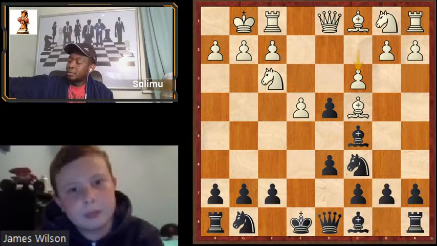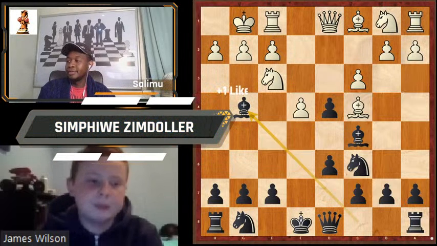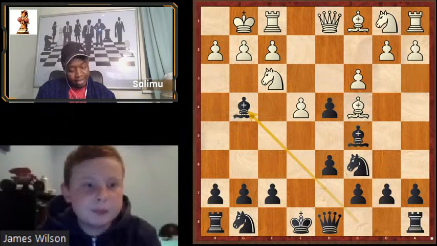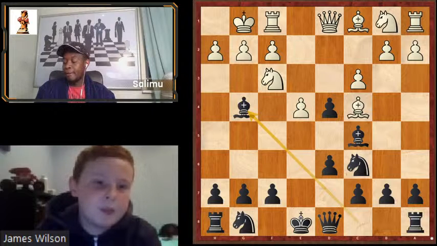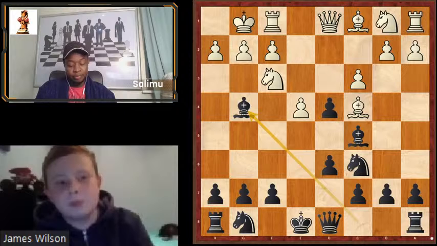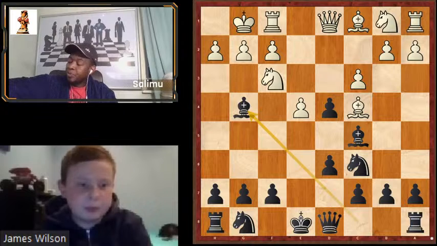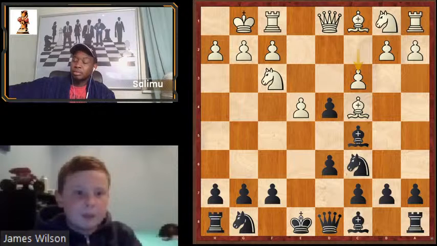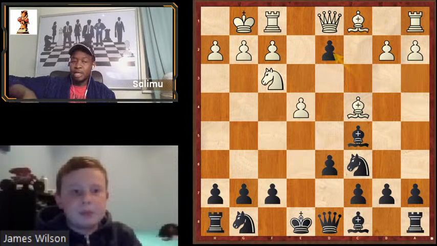And now it goes bishop g4. Okay, so this is actually much better than taking the pawn. This bishop g4. Because if you take the pawn like this, you just allow white to develop more pieces into the game, right?